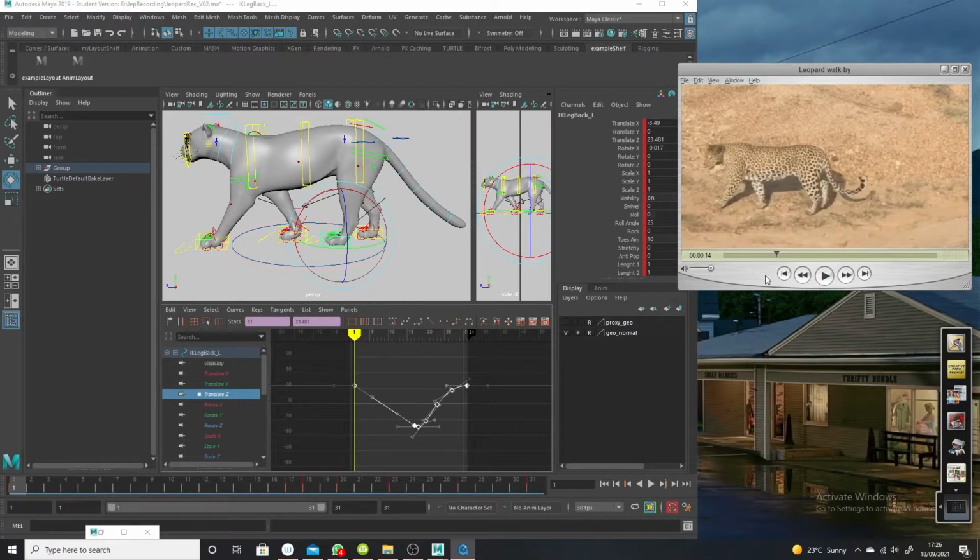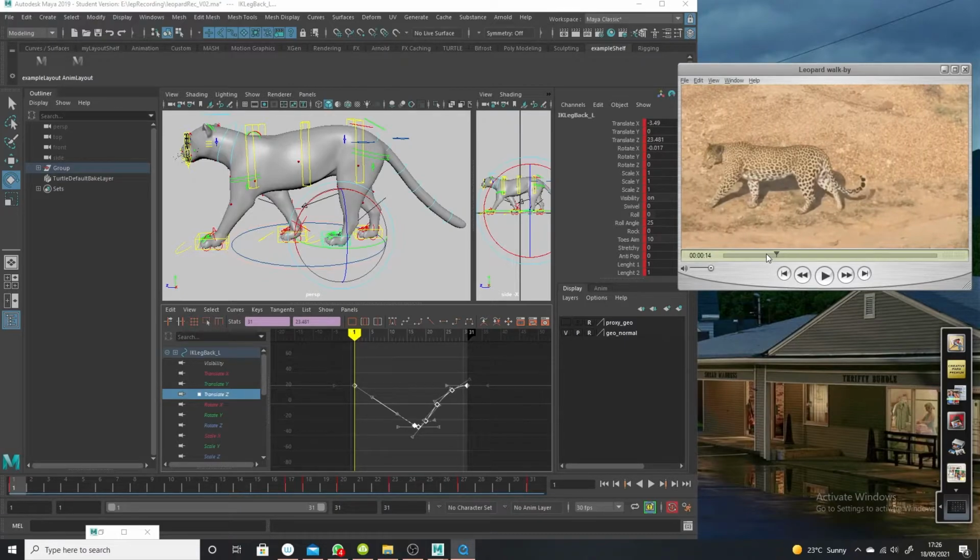So let's have a look. I just do it by counting. This is our front foot. Let's see when this leg touches down. Okay, so I'm going to count through it. What frame? Approximately, it might not be perfect.